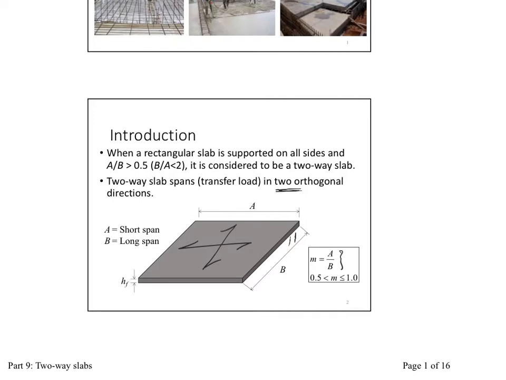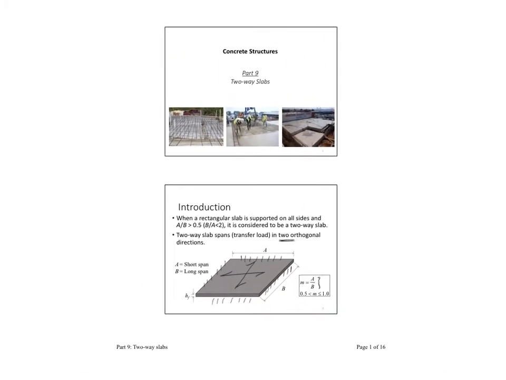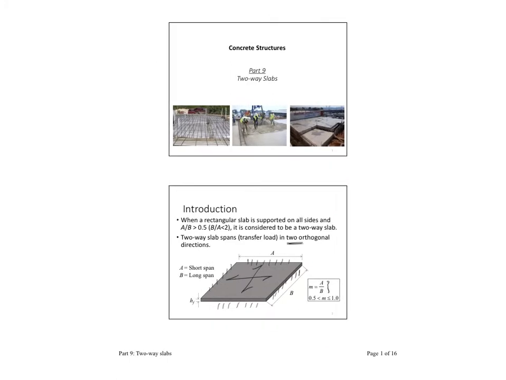So that means we do have a support here, we do have a support here, and over there, and on that side. So long as we have supports that can absorb those loads and transfer them down to the columns, then the load goes in the two directions. These two directions, we're going to call one the short and the other the long. And we might get into the case where both of them are exactly the same, then it is equally distributed in the two directions.